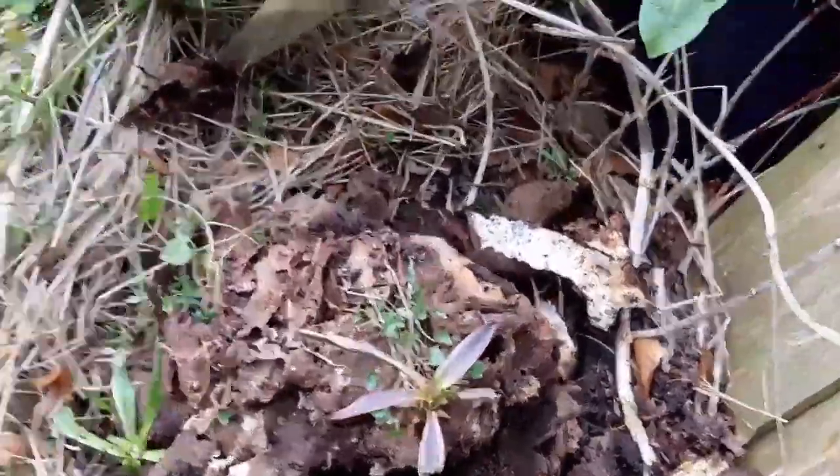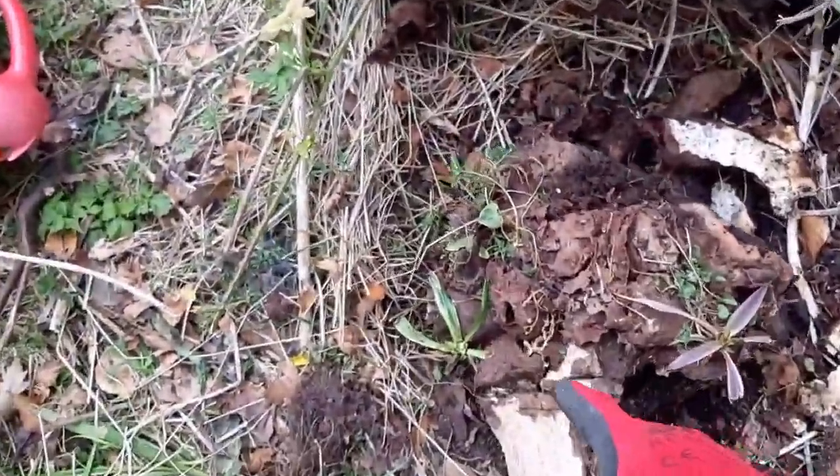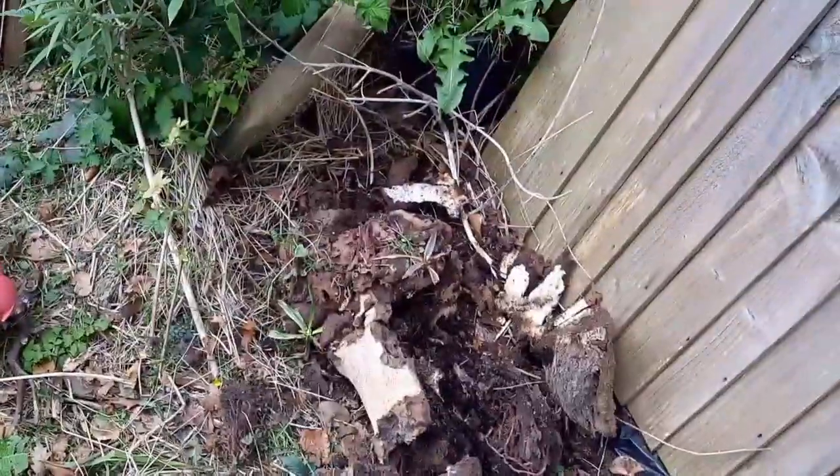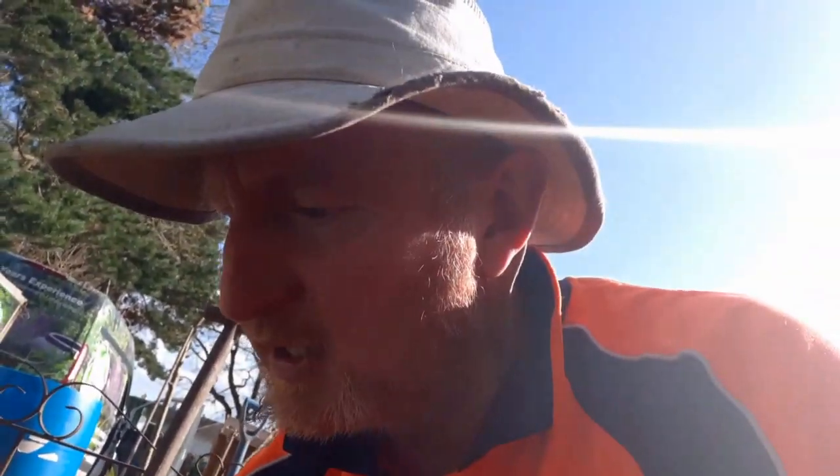Let's see what we can do with it. I was just going to give it a whirl — let's get it in and see what happens. It'd be nice if it did grow. I'm not the biggest fan of them, I'll be honest, but at the end of the day, if it's struggling that much and trying that much, then it deserves a chance. Just water them in now and hopefully keep them watered, and I'll keep you posted.